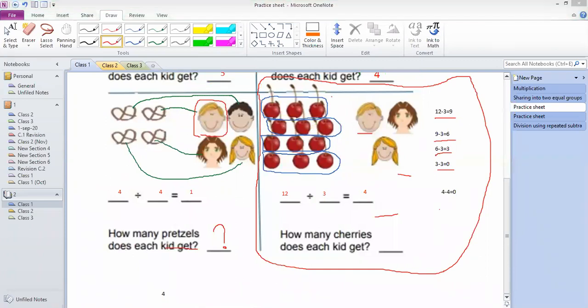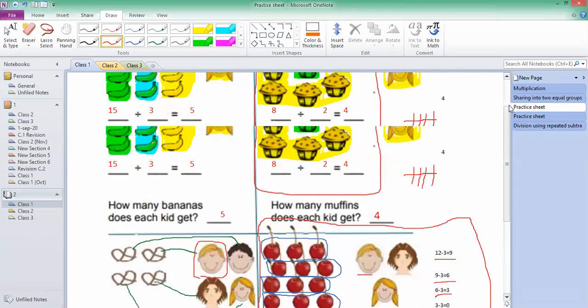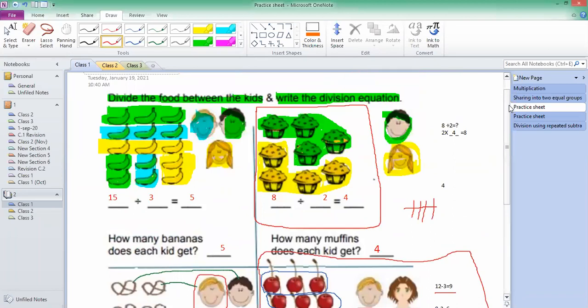Okay, that's very good. All right, guys, our class time is finished. But I tell you one thing, guys. I have taught you the different methods, and inshallah, tomorrow we will do some practice sheet, and I will try to ask one by one to all of you, and you will have to tell me the answer. So, what is your homework? You have to practice these divisions at home so that you can participate in the class and tell me the answers. Until then, take care. Bye bye. I'll see you tomorrow.